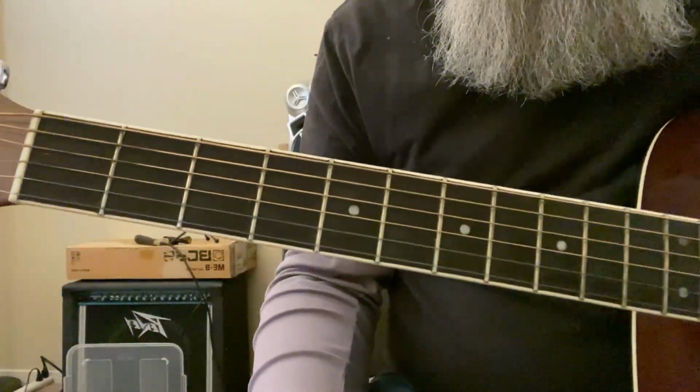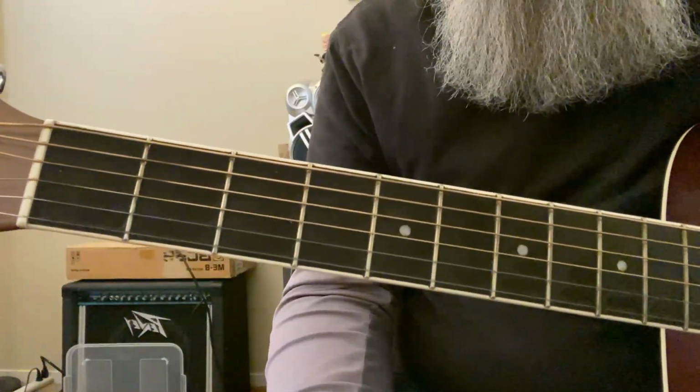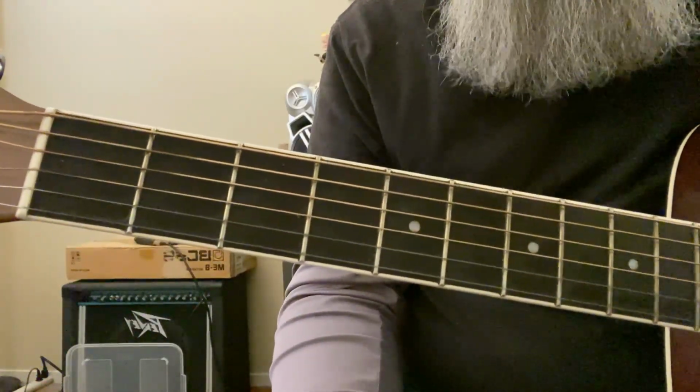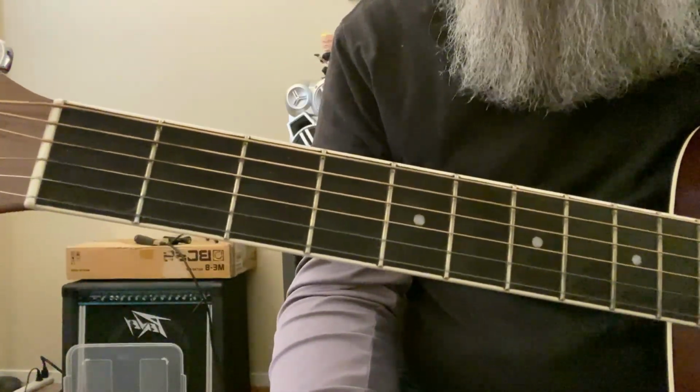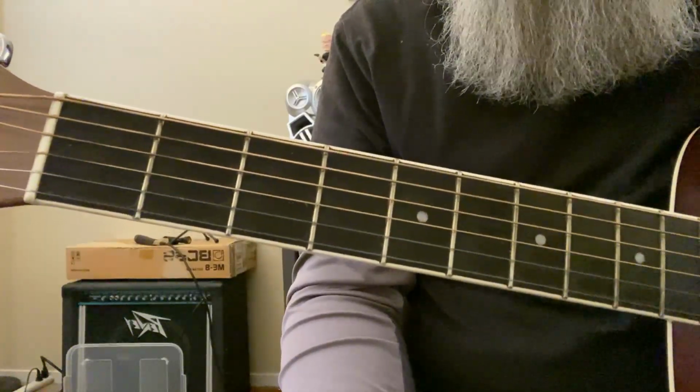So this is just another technique that I use to help increase smoothness of chord changing and confidence with them. Let's go ahead and zoom in and see what I'm talking about. Okay, so here's the close-up. This is mainly about the left hand because it's chord changing. There is going to be a little bit of strumming involved, but you don't really need to see the right hand for that. It's mainly just down strumming for this activity.